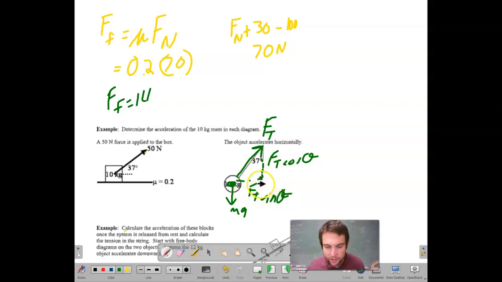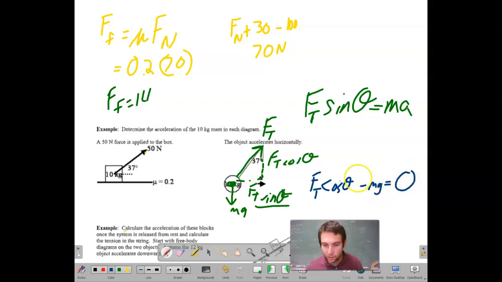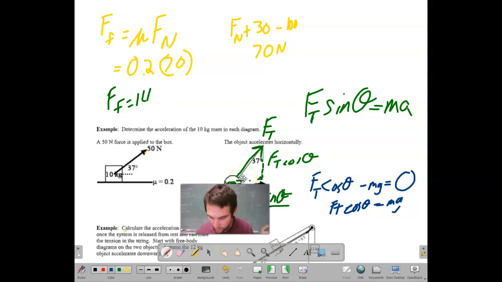Alright, so to find the acceleration, because the acceleration is directed to the right, we're going to use parallel to the acceleration. So the net force is going to be the stuff that makes it go, which is Ft. Is Ft not given to us? Sine theta equals ma. Well, nuts, we don't have Ft. Let's see if we can get it from the vertical direction. So I'm going to use a different color here. Vertical direction. We have stuff that makes it go, Ft cosine theta, minus mg equals 0, because we're not going up or down, our acceleration is to the right. So that means Ft cosine theta equals mg.